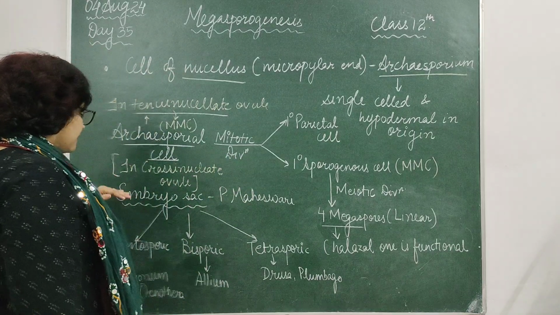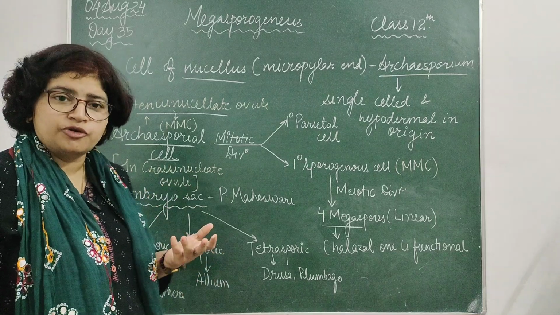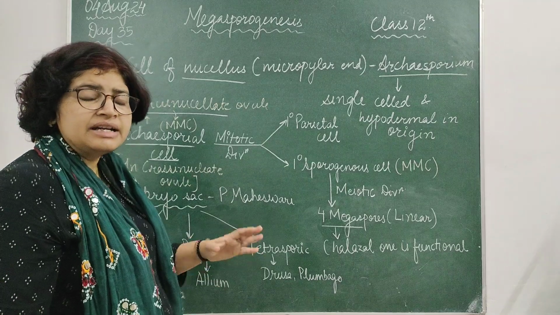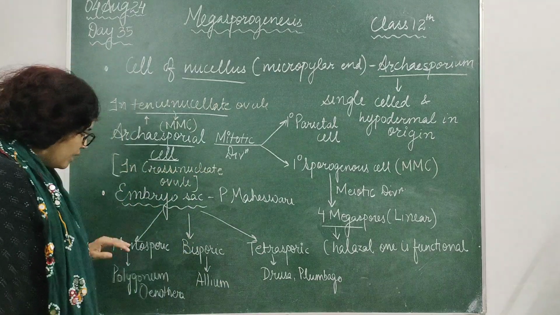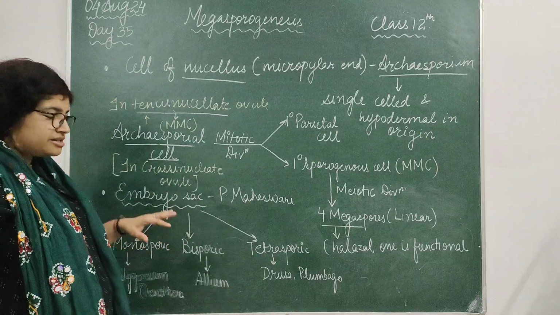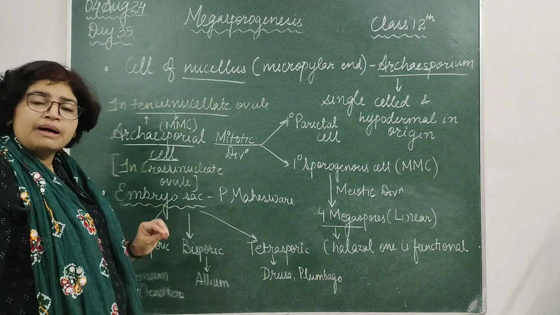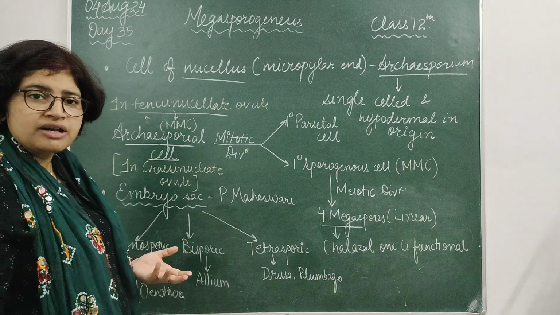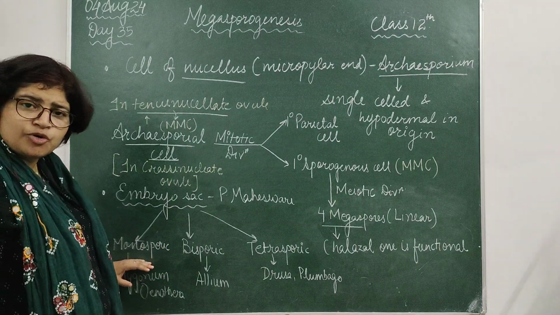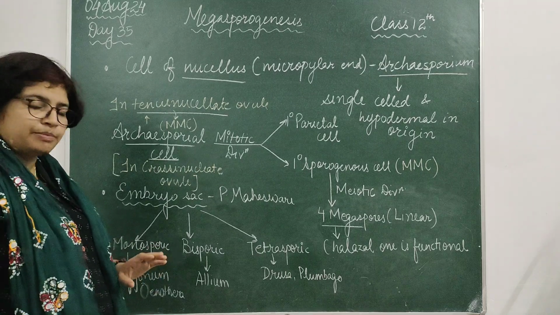Right? Let's come to the next topic here. Embryo sac. The female gametophyte or the megagametophyte can be of multiple types. According to P. Maheshwari, embryo sac is divided into 3 categories: monosporic, bisporic and tetrasporic. This division is on the basis of how many megaspores will convert into a mature embryo sac. Monosporic development, where a single megaspore will develop into a mature embryo sac, is known as monosporic development of embryo sac.